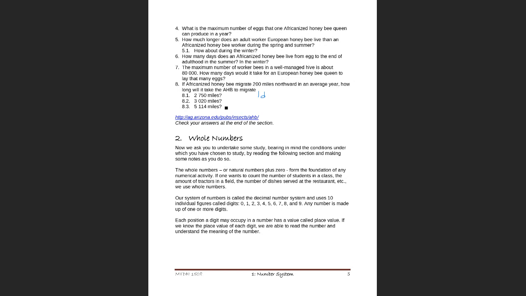Yes, Mokoteli, Mohau. Yeah, so for one day equals 2,500 eggs for European bee. So you go to the number of bees, so it equals 80,000 divided by 2,500 eggs, which equals 2 days. Good. So to make it easier, you say for one day, the European bee lays 2,500. Then for X days that we don't know, it is going to lay 80,000. Then what you do is cross multiply.